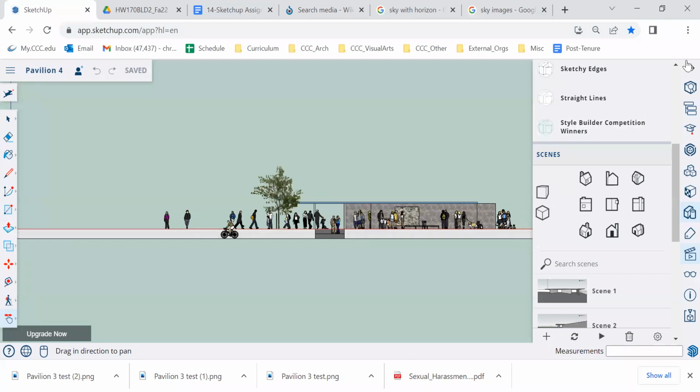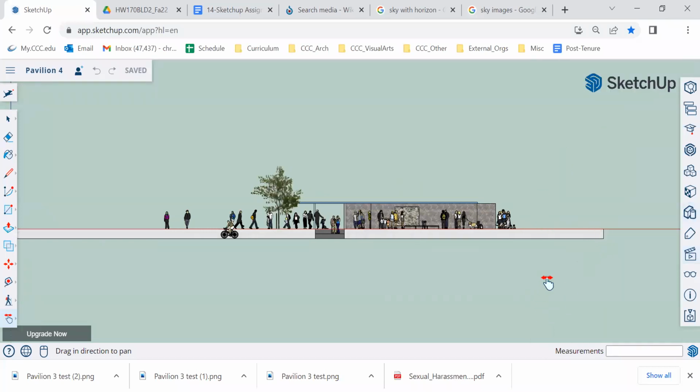Right, so we'll move this over, close this. All right, now one thing you can see with the red axis line here is that the top of my model is at basically 0 feet on the vertical axis.